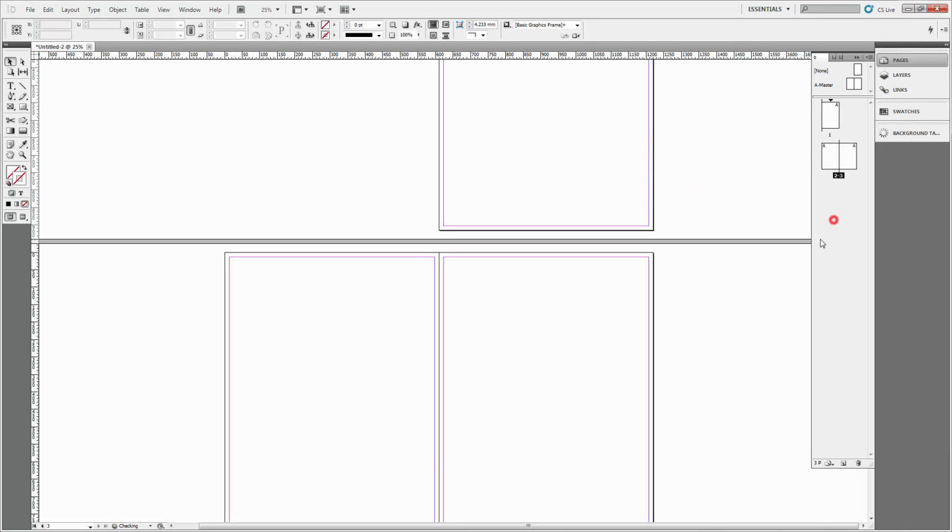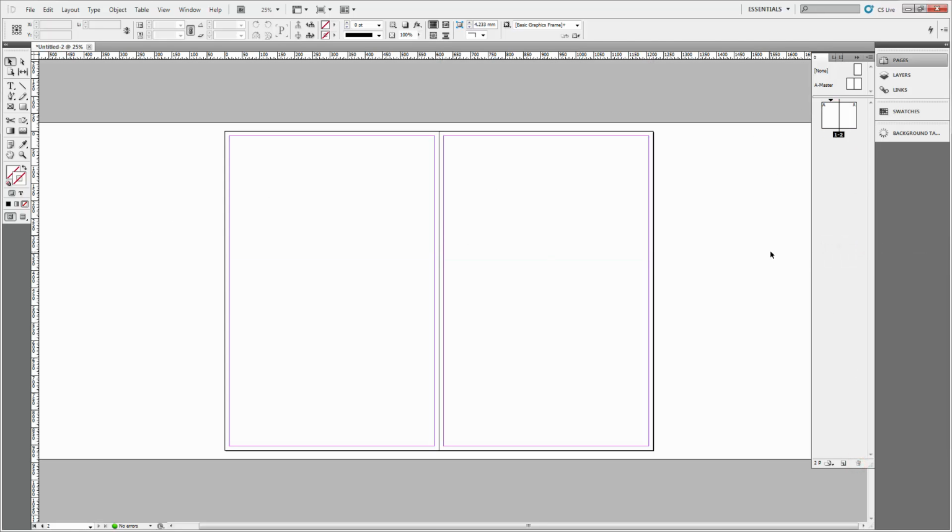So if I just undo that, what you can do is right click in this blank spot and uncheck Allow Document Pages to Shuffle. That is the automatic reordering, shuffling all the pages upwards function. So now if I delete it, these will stay like this.